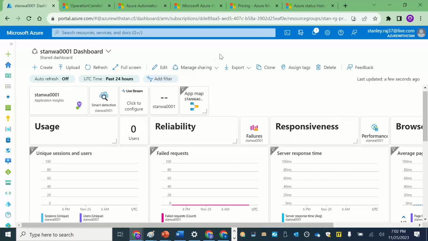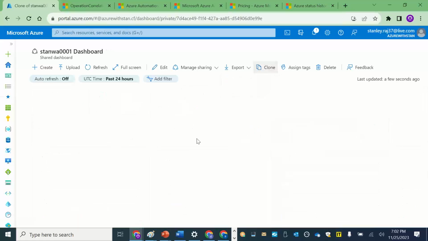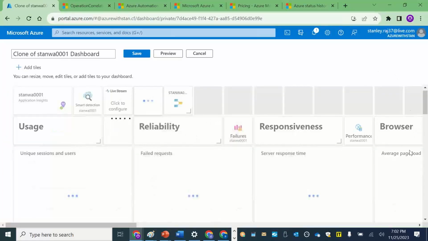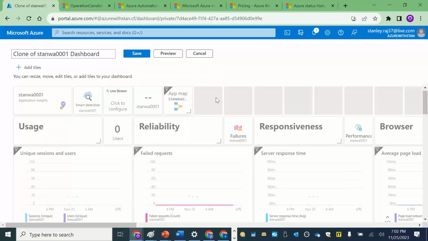And what you can do is directly share it with your customer using this access control permission, or you can also export it for attaching it to your PPT governance report or an Excel report. You can download it into a report. And if you want to create something very similar to this, you have the option to clone it for your application. So if you have created your own application, you can just click on this clone. It will create a new empty layout structure, and you can start adding whatever you want.